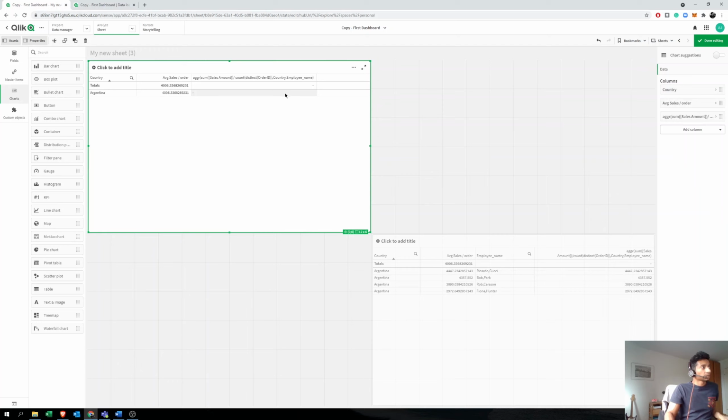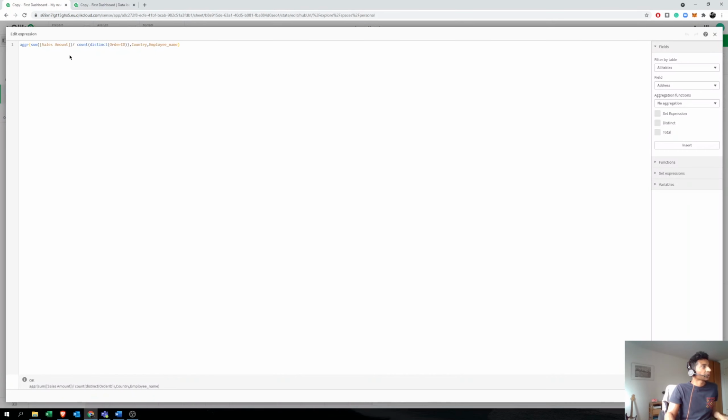Okay, and now we get a dash because we are aggregating it, but we're not telling it which. So now we have a different aggregate number for each country. So we have four different lines here because we have four different employees and we have aggregated a number here. But what do we want here? We want the maximum, right? So I'm going to add an extra here. So I'm saying, hey, aggregate the average sales per country per employee, but show me only the maximum one. So in this case, I'm going to write max, enclose the aggregation inside a max.